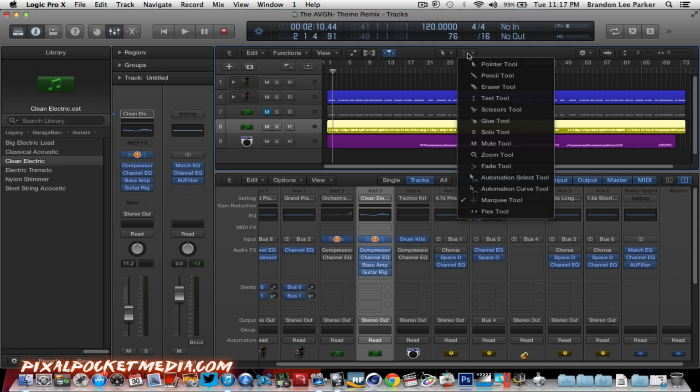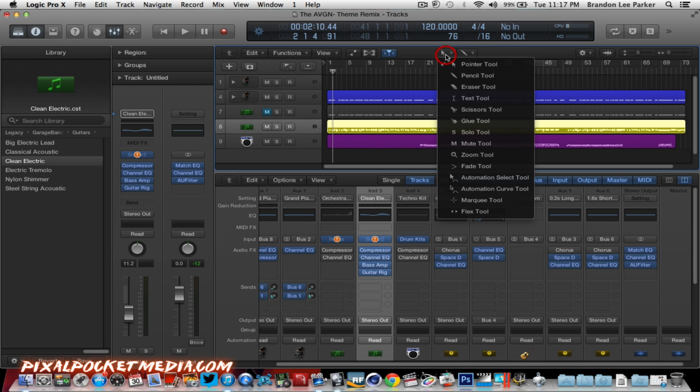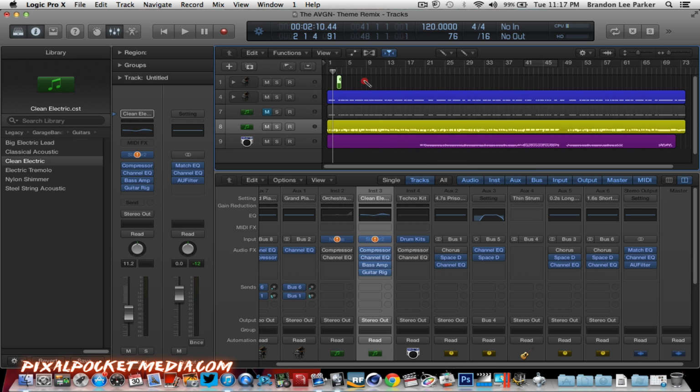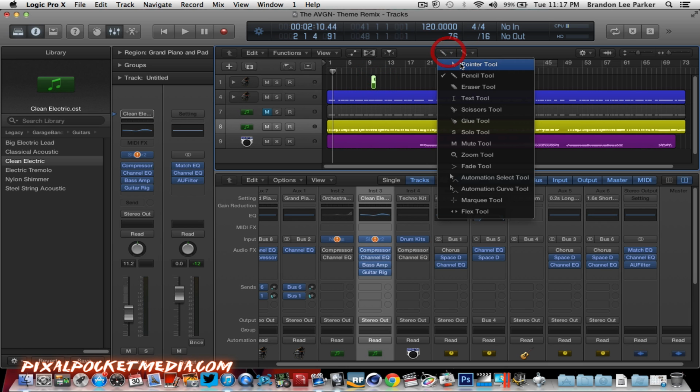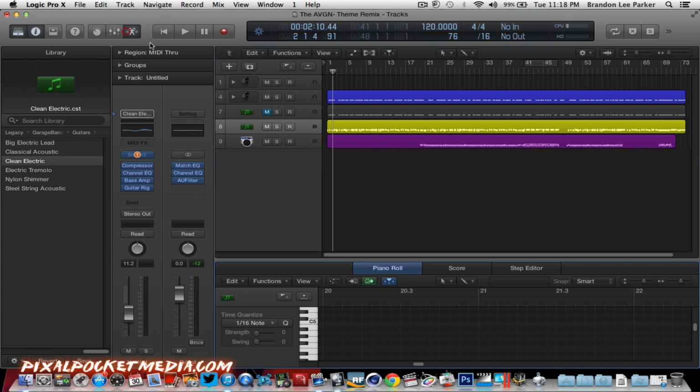If you were in your piano roll, you want the pencil tool that's in your piano roll. Since I really don't have anything there, it's pointless if there's nothing in the piano roll on this. That's where you would add it. Let's go back to the piano roll, which is this.